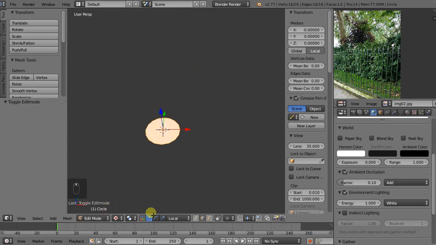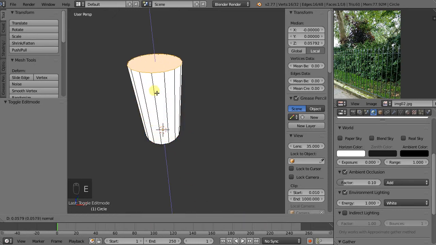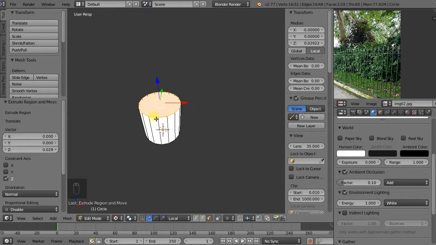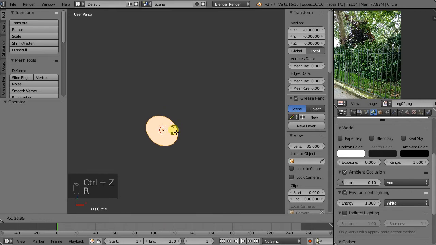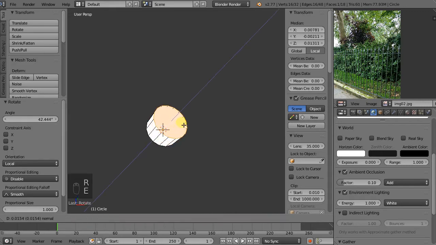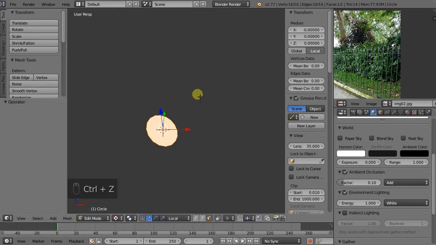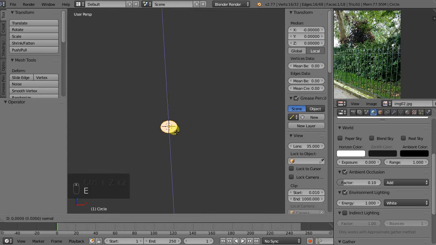Okay, so while in edit mode, we can select the face, E for extrude. Now when we extrude faces, they automatically lock to the normal direction. So let's just undo this and do a quick test. I'll rotate this slightly, do extrude, and you can see how it goes along the normal direction of the face. Okay, undo this, now we're straight. So extrude.